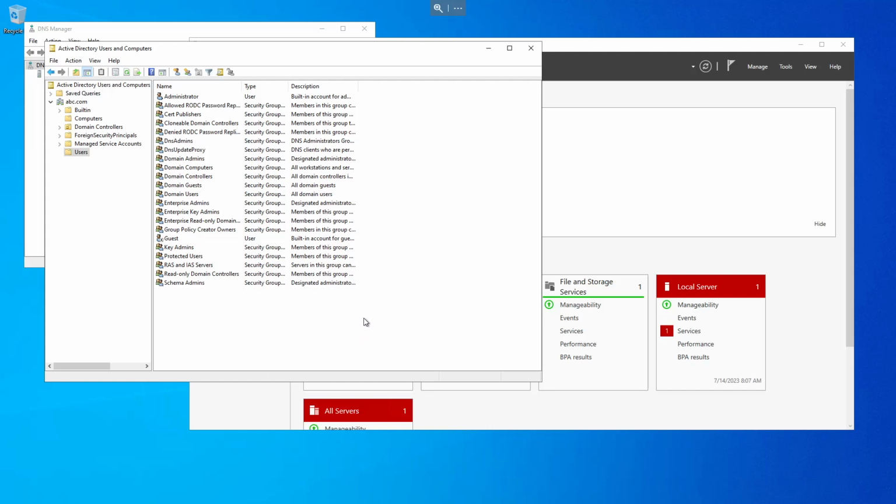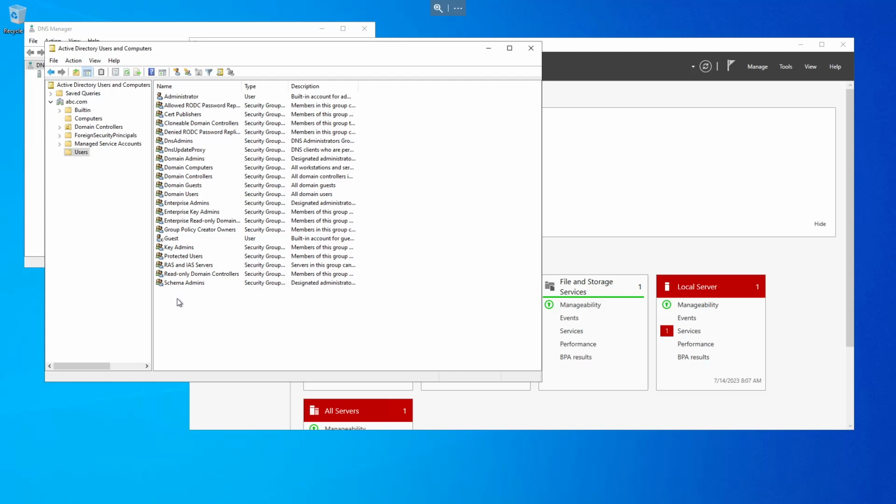For DBAs, it's very important to have a DBA group, and one for read only and one for the sysadmin, so that if you have a new DBA, like a junior DBA, and you want that person to only have read only, you can add them to the read only group. But if you have a senior DBA that understands the environment better, then you can give that person the sysadmin role by adding them to the sysadmin group for the DBA. So creating a group is the best way to manage permissions within SQL.